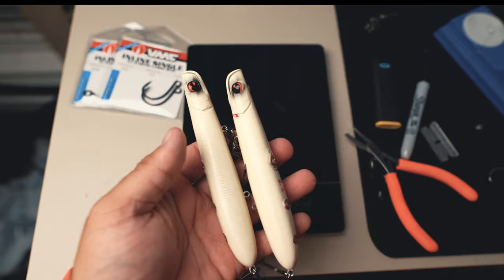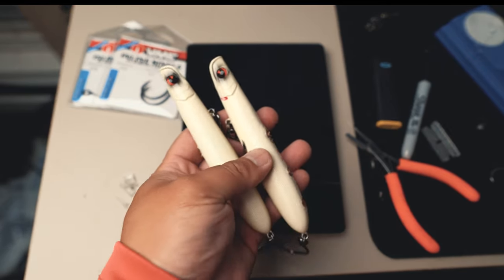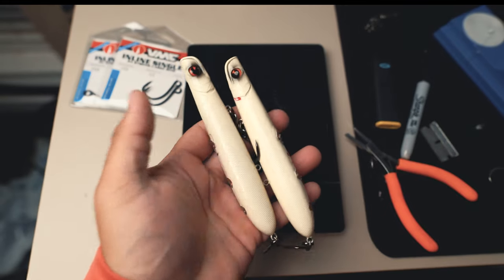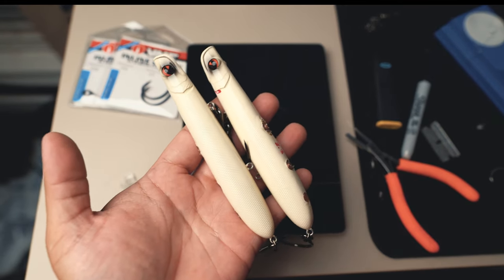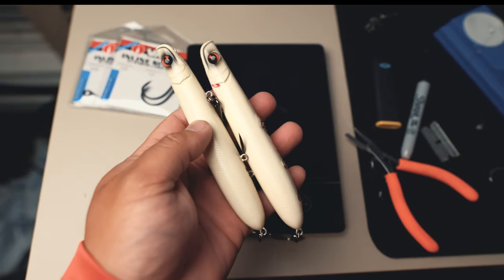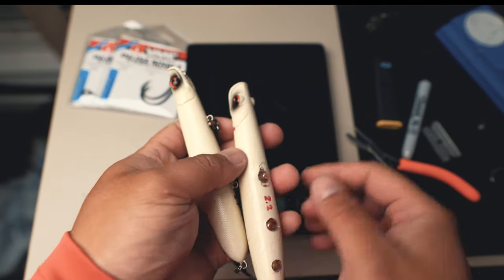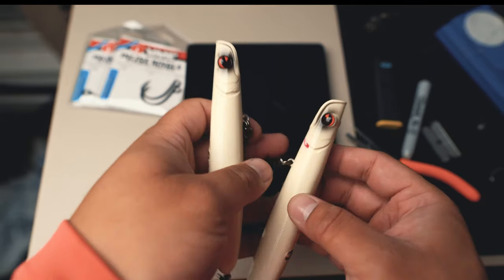That is how you basically load up a plug. It doesn't have to be an Ima, like I said. It could be any hollow top water plug. You could do this too. And basically, if you just follow these steps, you could do it to anything out there.